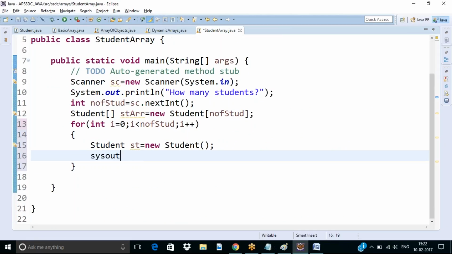Now we'll ask the user to enter the name of the ith student, i plus 1 student. So enter name of the first student, enter name of the second, third, fourth, fifth, sixth, like that in different ways.